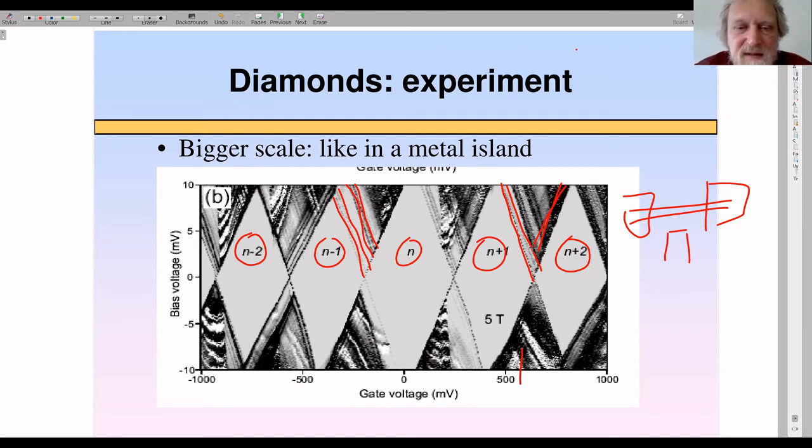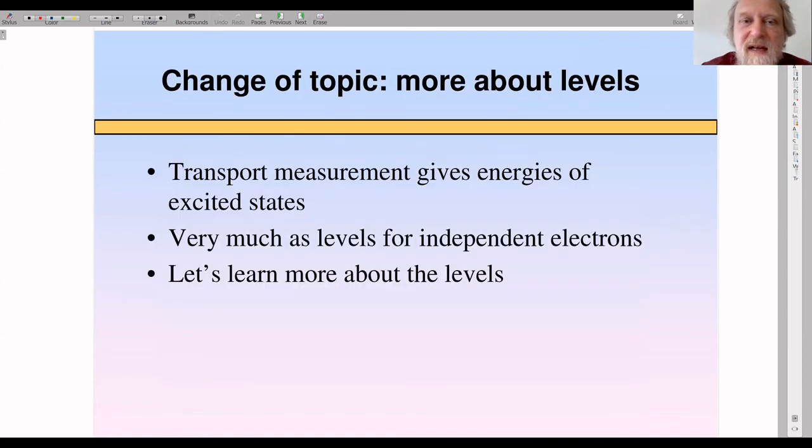What is also interesting to see, if the voltage is several times the level spacing, one sees more and more lines coming together. So in fact, the spectrum becomes quasi-continuous. That's what I said. There are levels, there are states, and at sufficiently big energies, the spectrum in a quantum dot is not discrete. Good, that was about transport in quantum dots. And in the remaining minutes, we will talk more about the positions of the levels inside quantum dots. So forget about the states, just concentrate on the levels, on their distribution and correlation.